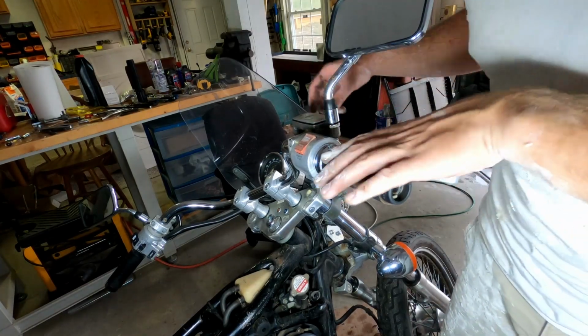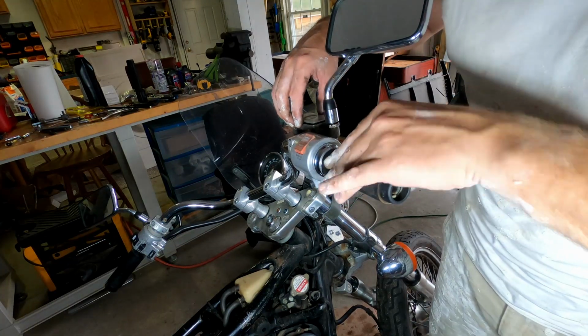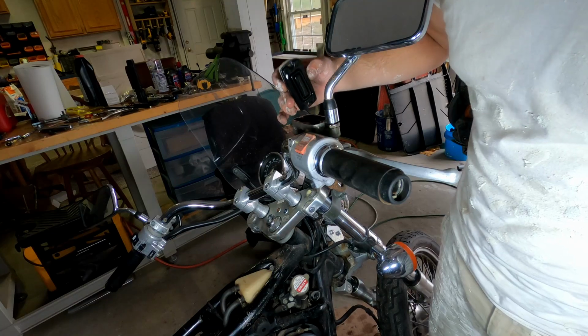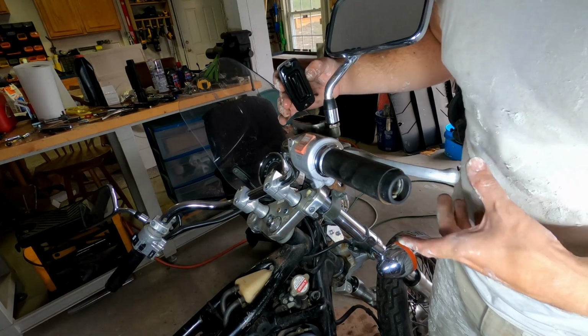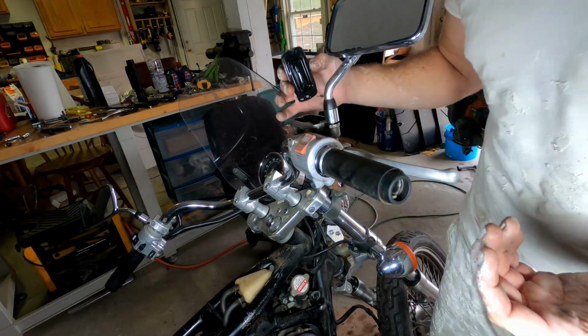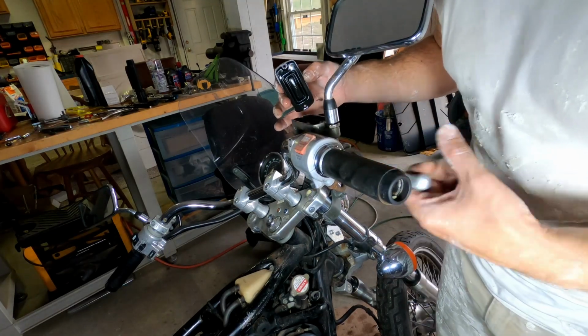Tried my best to save this, but it's just worn out. I was gonna rebuild it, but a new one was actually pretty cheap. It was only like 25 bucks for a whole new setup. So I'm just gonna go ahead and install a new one now.